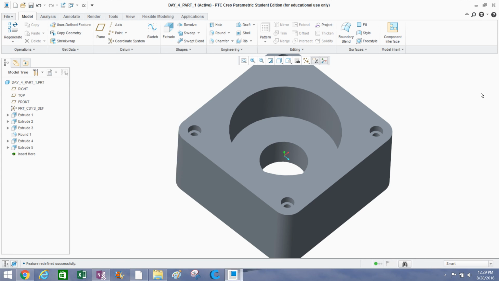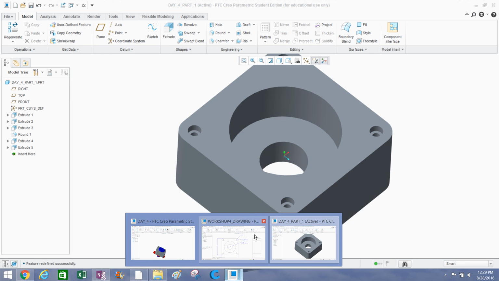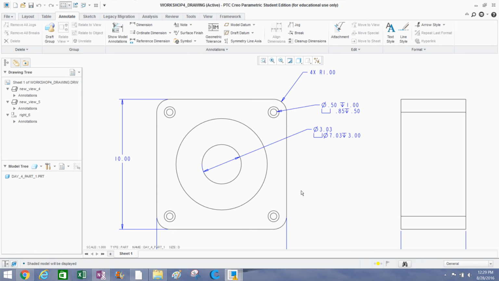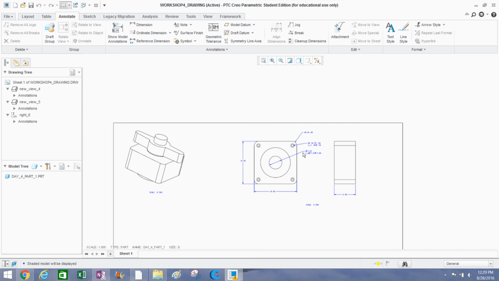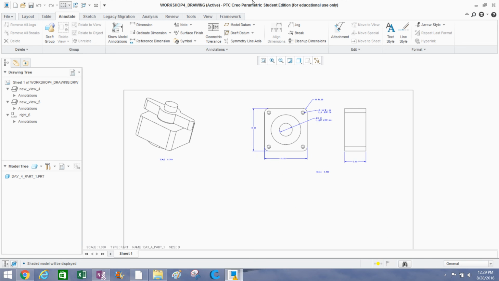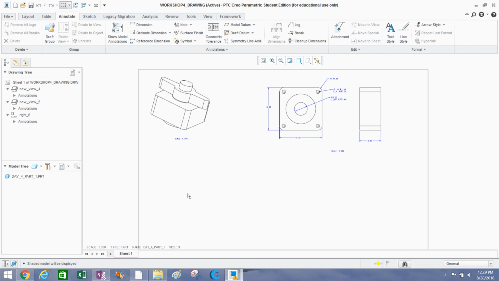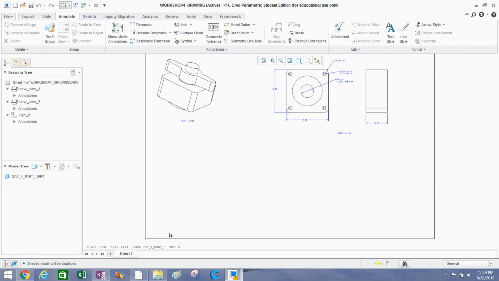So go ahead and come back to our assembly here. We are fully defined on this part, which is great. Let's go ahead and move along a little quicker here. I think we've been going for some time, so we're going to put one of the other views in there. And maybe I'll let you finish the other ones on your own, just so you have practice, and I'll put the drawing up there so you can see what it looks like.